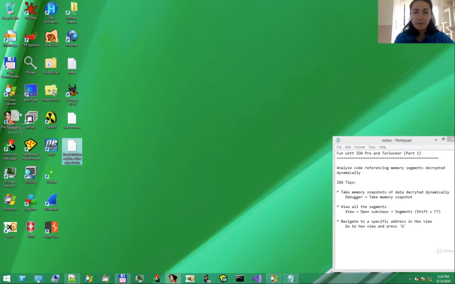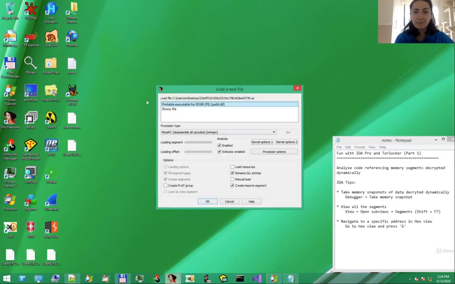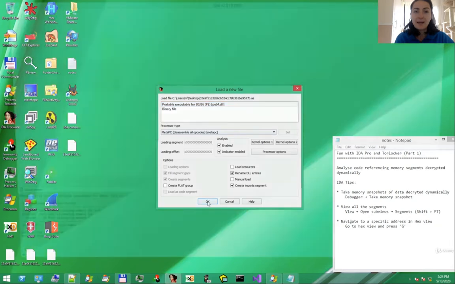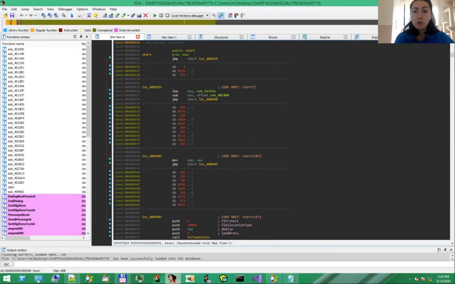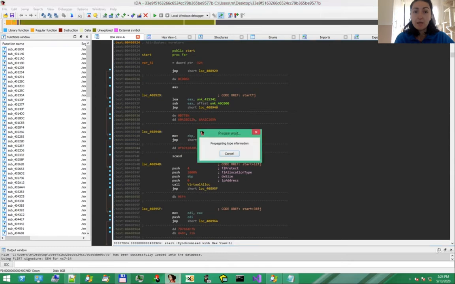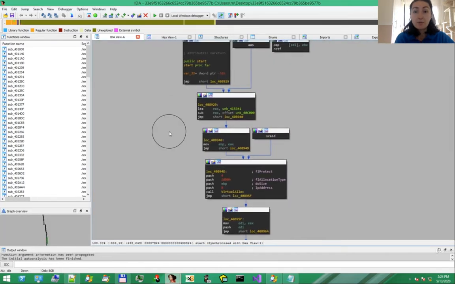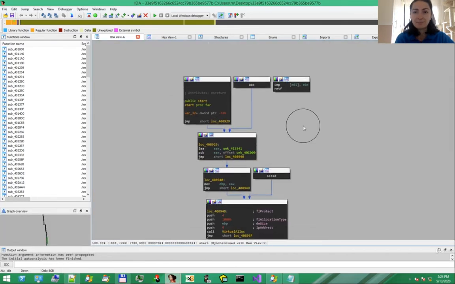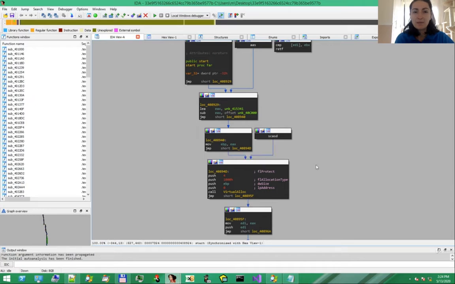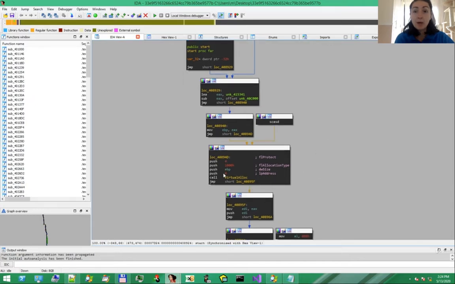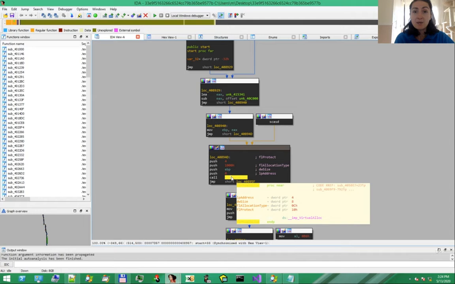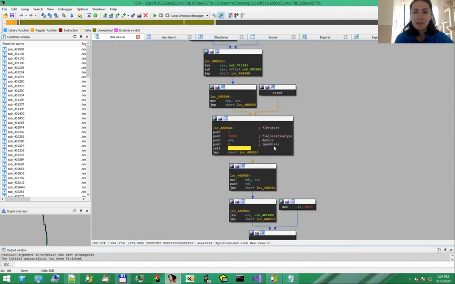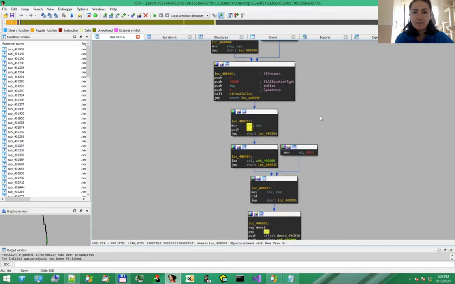As usual, we'll open the sample in IDA Pro. It's an x86 PE file, although we don't have an extension. We begin the analysis from the start function. One of the very first blocks here allocates memory dynamically using VirtualAlloc function. The return address of the block is moved from EAX to EDI register.